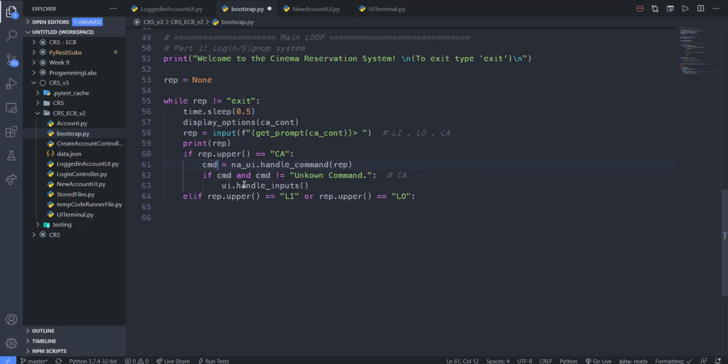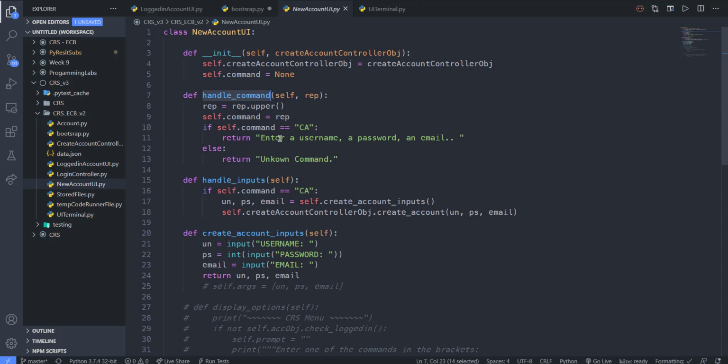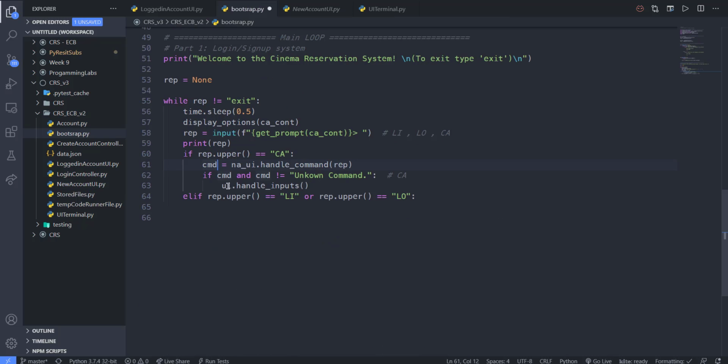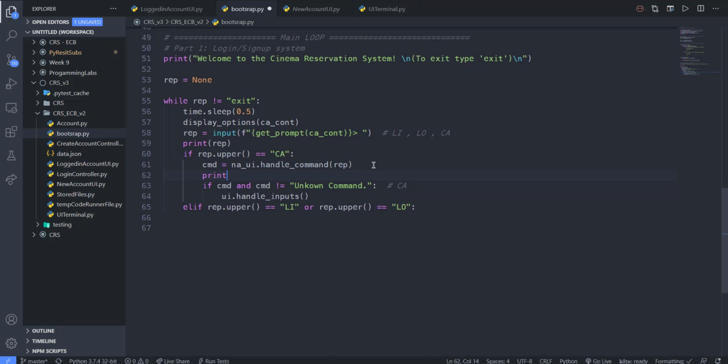And typically this is gonna return a command response like that one. This is gonna be printed. So let's just print that command response.